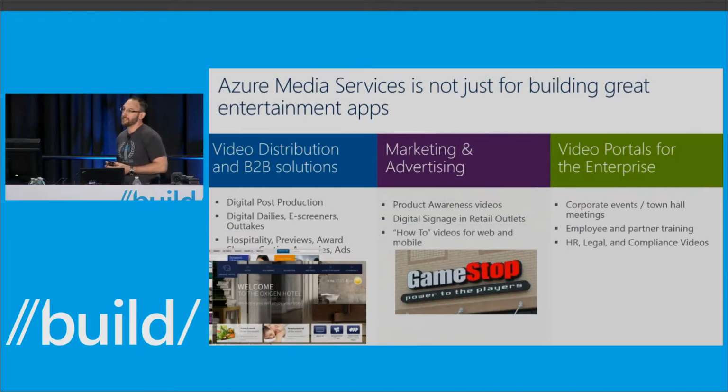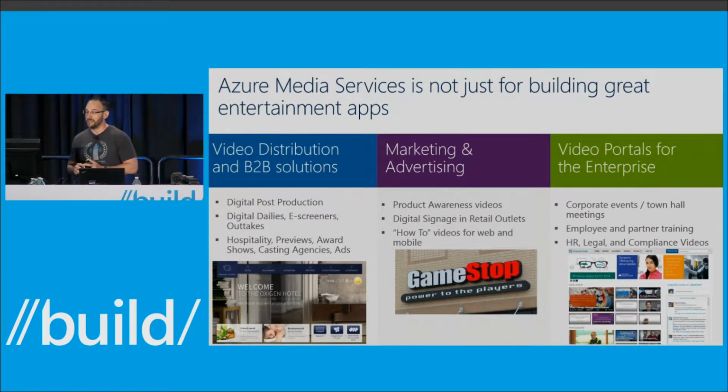Other types of applications using the cloud are pretty numerous. You can imagine that there are companies around the planet that are doing things like digital post-production, making commercials, making movies for a living, and using the cloud to distribute and share their videos. Or maybe I do those hotel entertainment systems that some of us may or may not still be using these days. Certainly on cruise ships, or in other hospitality industries where streaming video content is the way that they bring content around these days.